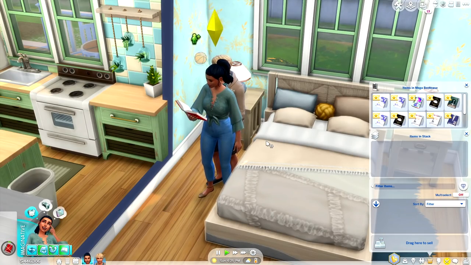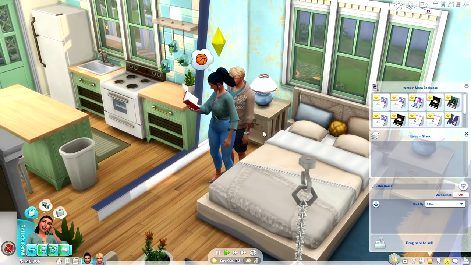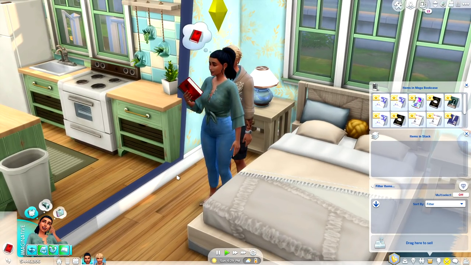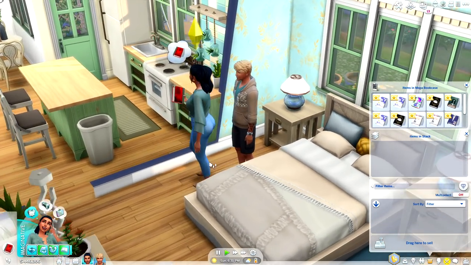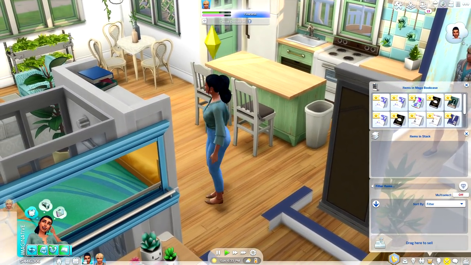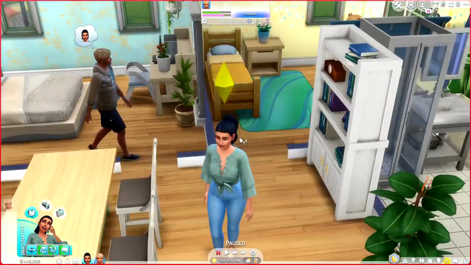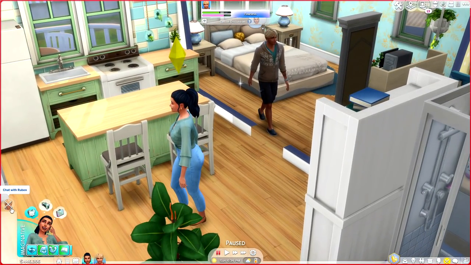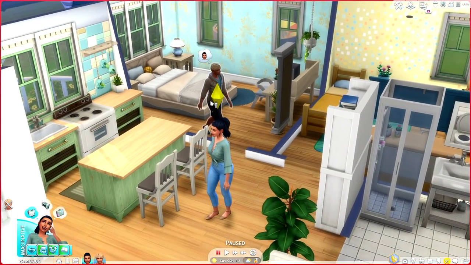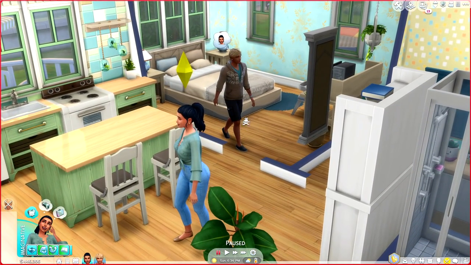Moving on to the 5 brand new romance interactions. Now, obviously, it goes without saying that you're going to need somebody to have a romantic relationship with in order to perform said interactions. The cool thing is all of these are actually going to be right underneath the romantic panel. And also, I don't know if you guys just saw, but your Sims will autonomously perform them.